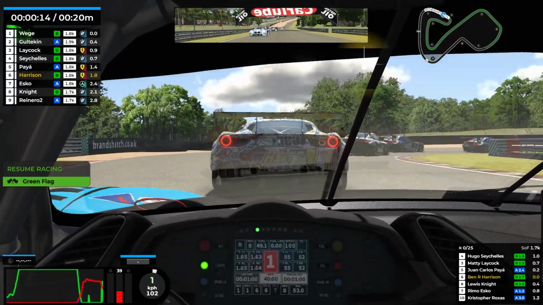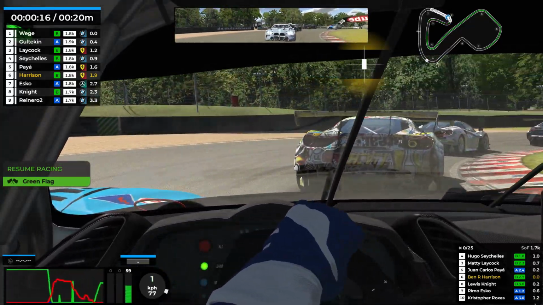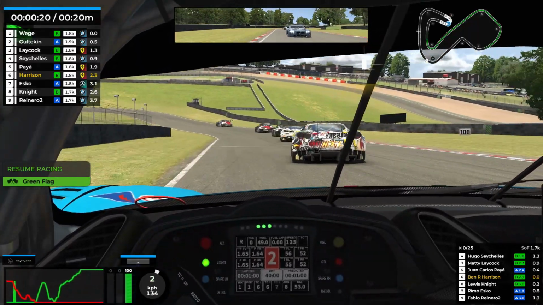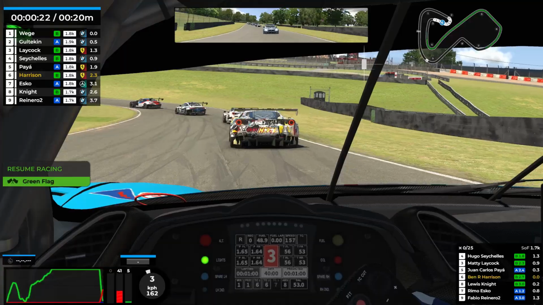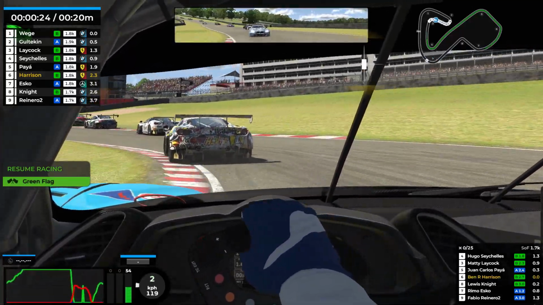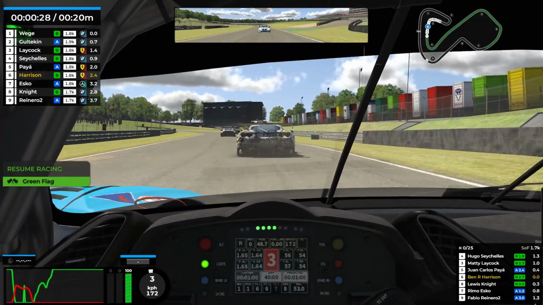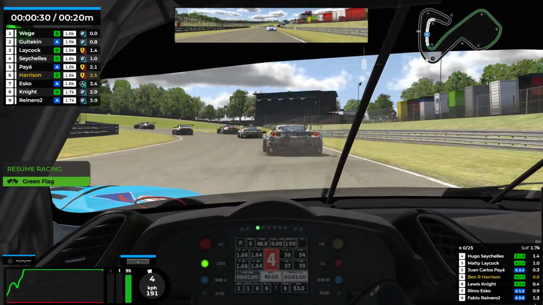heads too. Heavy braking zone into the hairpin at the top of the little hill, and then get the car rotated. Cold tyres, cold brakes, so it's all just about nursing the car and getting things up to temperature before we start pushing, and hopefully we'll be able to pick up some positions as the race progresses.